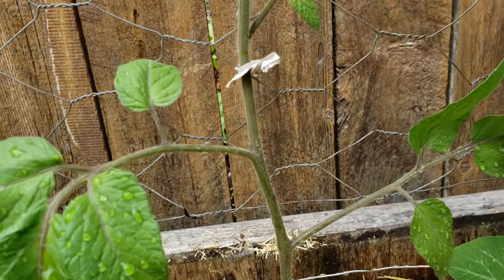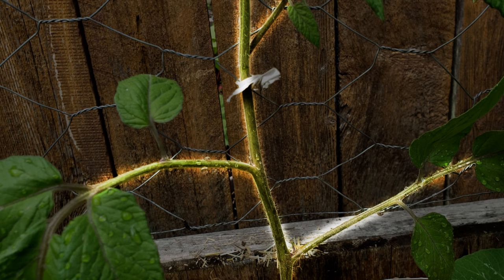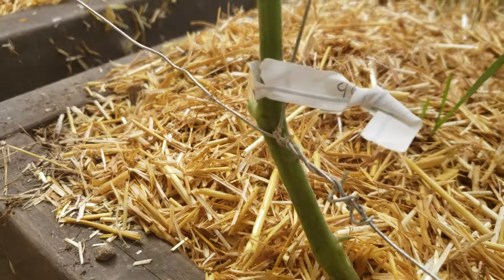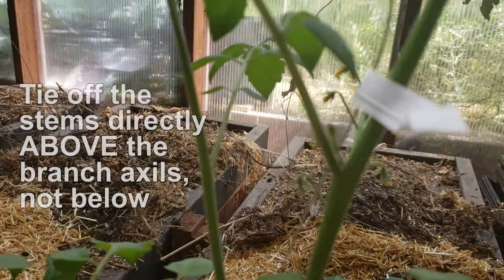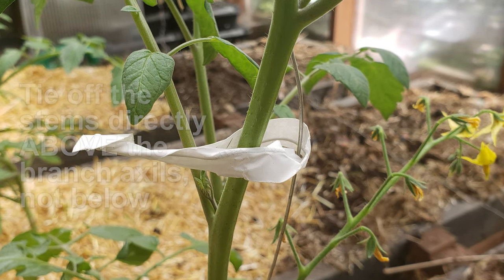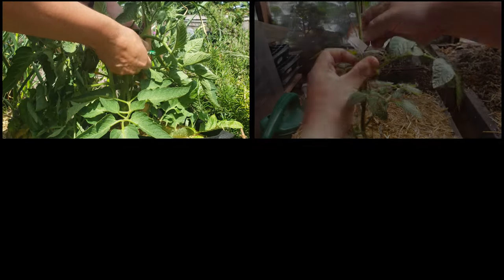Tomatoes, like most plants, have nodes. These are the sections of the stem between the branches. You can tie up your tomatoes on every node or every second node — it's really your preference. Try not to tie off your tomato plants directly below a branch; rather, aim for directly above. Fastening directly below a branch can actually cause the main stem to break if the wind, weight, and conditions hit just right.